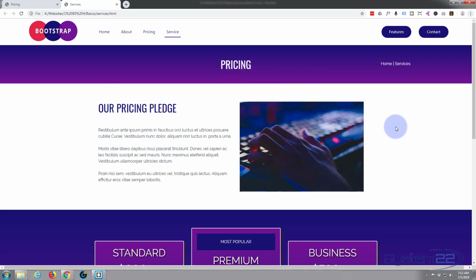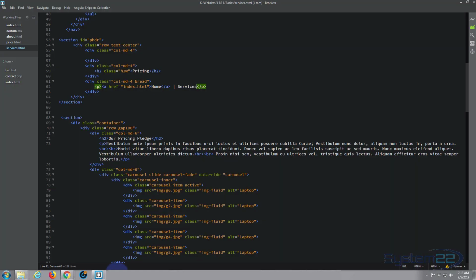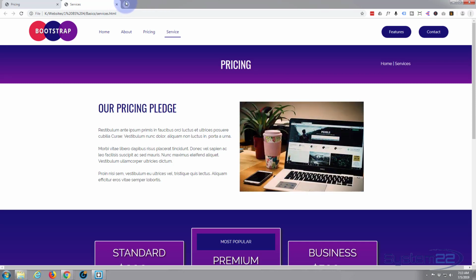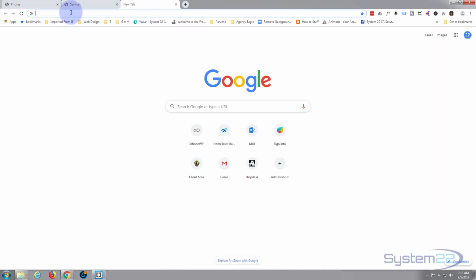We'll get rid of this section. And what we're going to do is put a title and a list using some Font Awesome icons below it. Go back to the text editor. There it is. I forgot to change the heading right there, services. We're going to be using Font Awesome today. Let's save that, Control S. If you want to learn how to add Font Awesome to your site, watch one of our earlier videos.